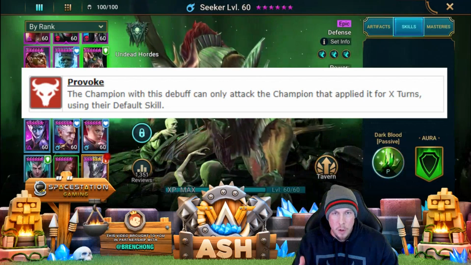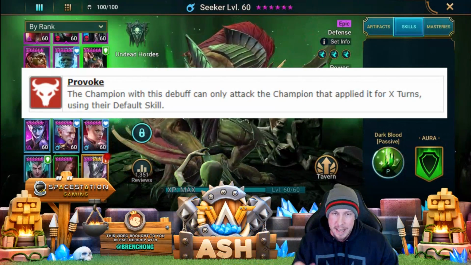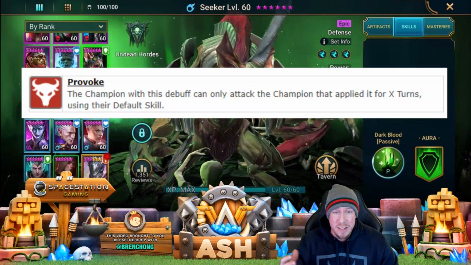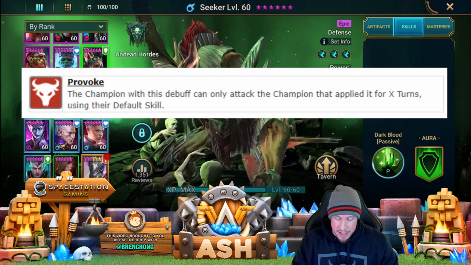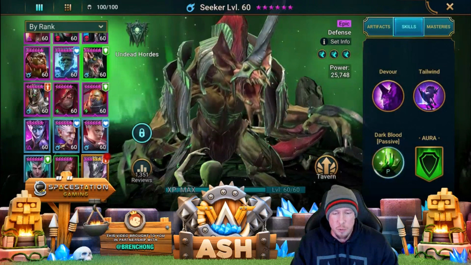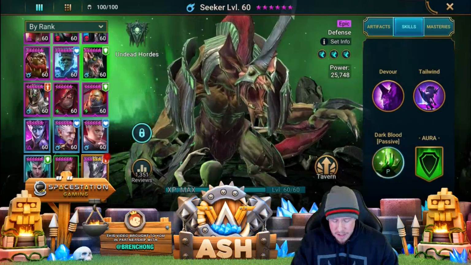Oftentimes I see people building him up with no accuracy at all, and definitely accuracy comes far below speed in terms of an overall stat priority on your Seeker, but accuracy is very important. Getting this provoke down, getting the taunt, getting that debuff down, because let's take a look at his skills, because it's going to synergize really nicely and make him such a pain to deal with inside the arena.